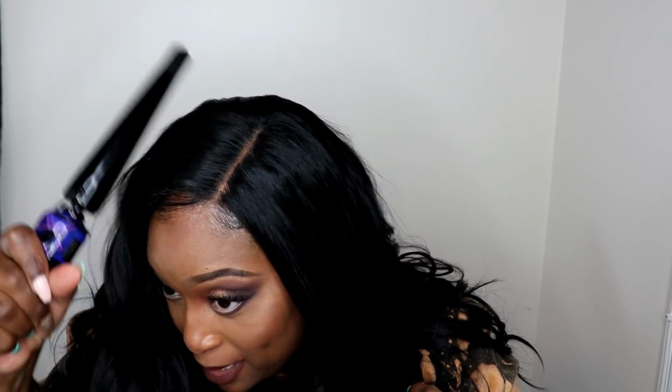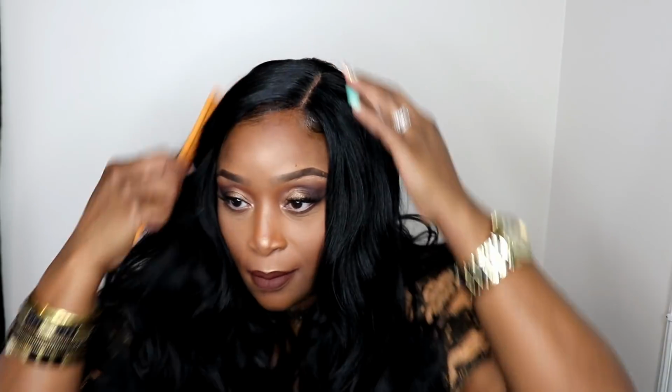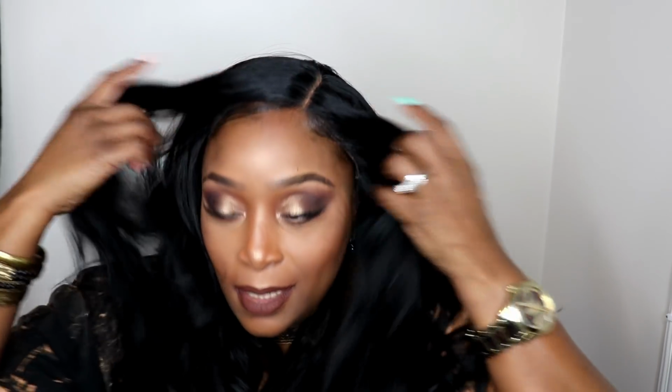When you get these wigs out of the pack like this, to make them look realistic, you're gonna have to customize it to your hair. If not, it'll look more wiggy, I would say. See that? And what I'll do tonight is, when I take this off, I'll probably put this on my mannequin and tie a tight scarf down just to hold this part down. And it does say this hair will take up to 400 degrees.